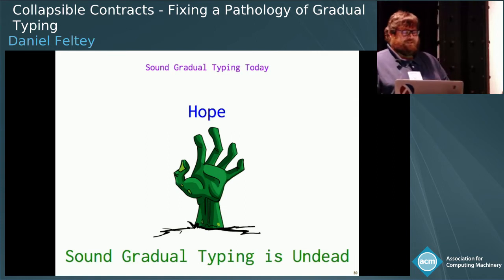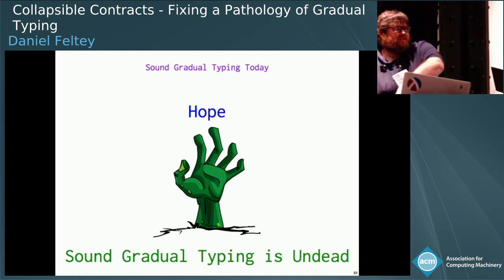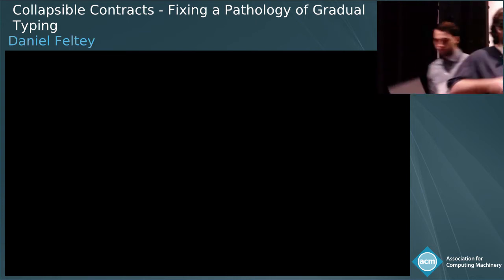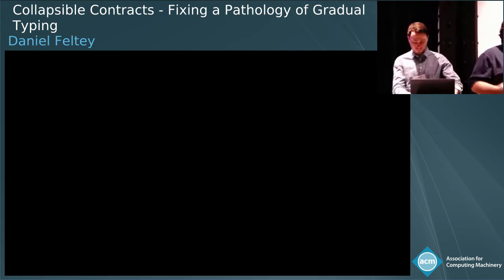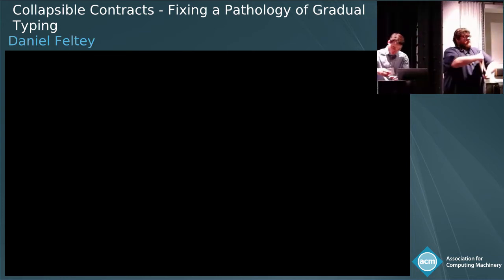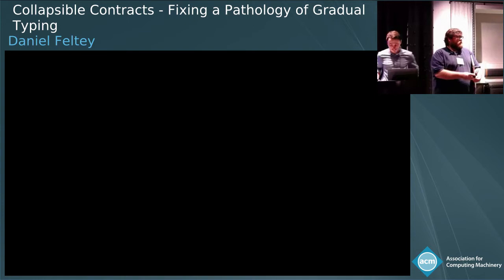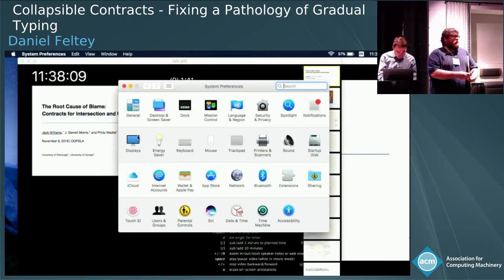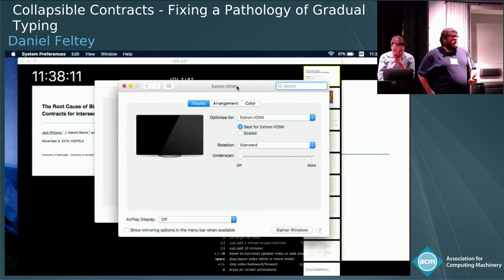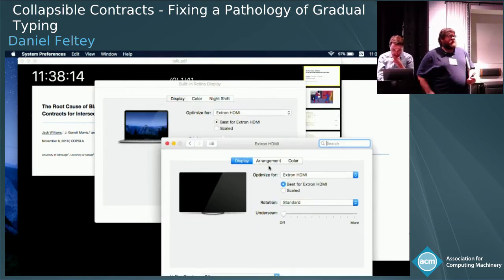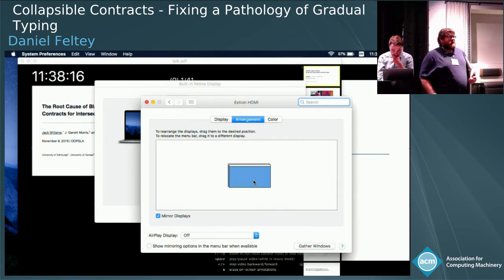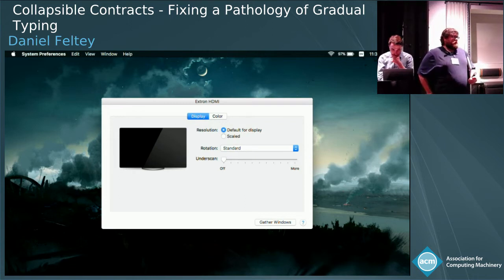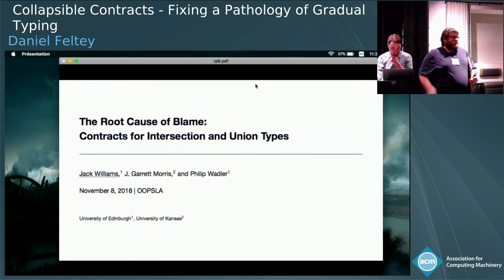Hi, quick question. You phrased all your problems in terms of gradual typing, but really it seems your work is more generally about a problem with contract systems that are much more expressive than just serving as a substrate for implementing gradual typing. So is there anything in your technique that's really restrictive to the gradual typing usage of the contract system, or is it more about contracts in general? I think it applies to contracts in general. We don't currently do anything that's specific to gradual typing. All right, so it's really contract overhead. Yeah. Okay, thanks.